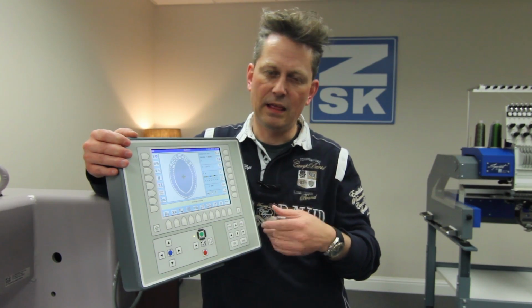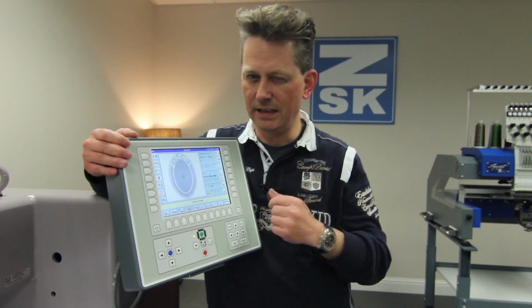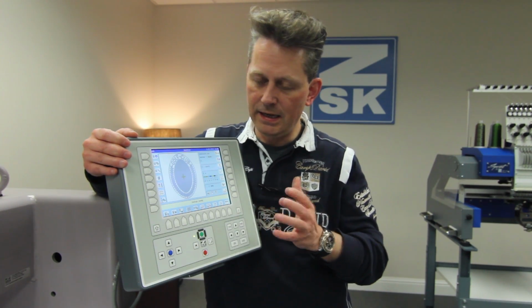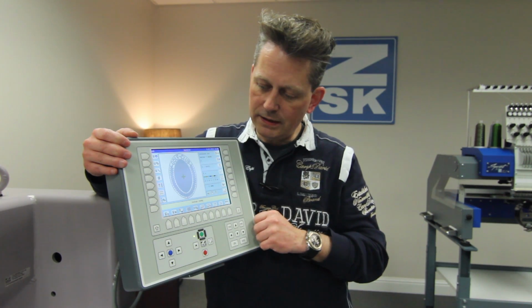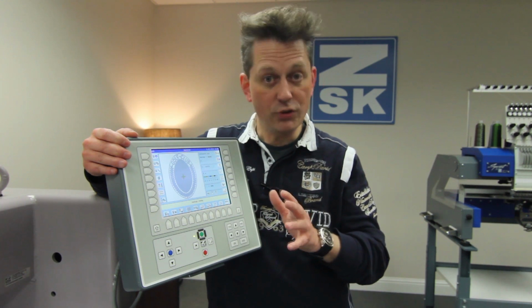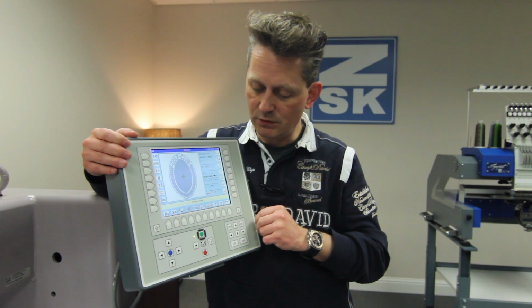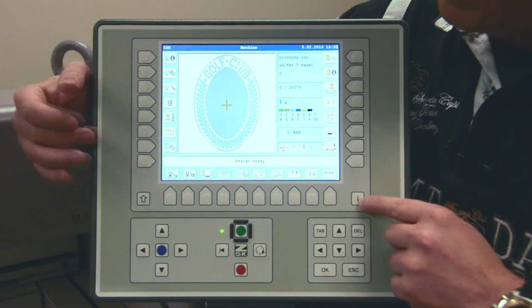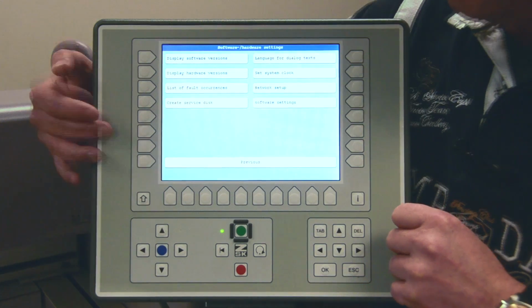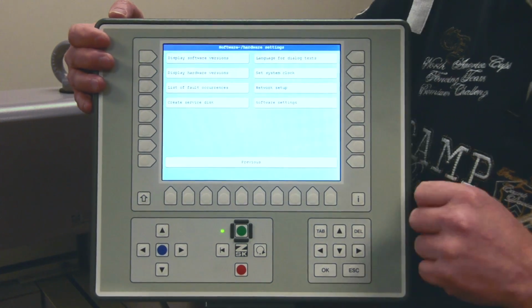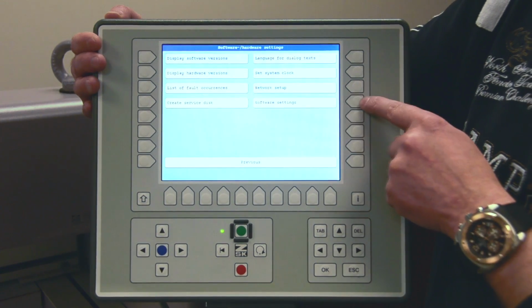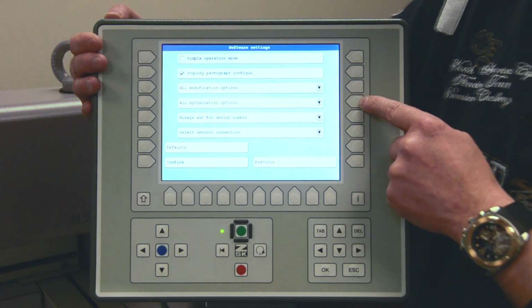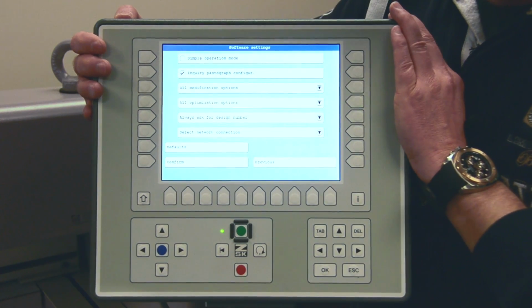So as you have seen, there are a lot of steps I have to do until I get actually the design. In our case, I can actually switch off some steps. So I use the button here, software and hardware settings. I will go here in, and on the left side, basically on your right side in your case, it is the button software settings. Here I can switch off several steps.